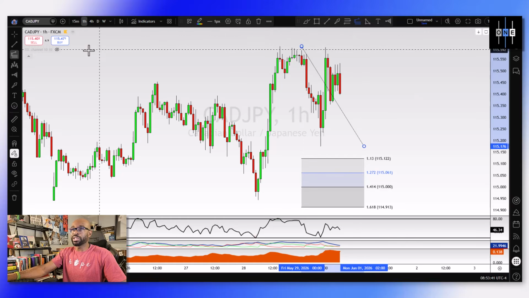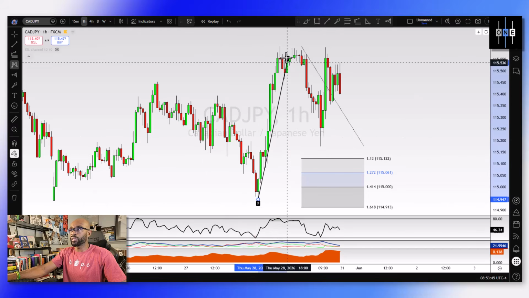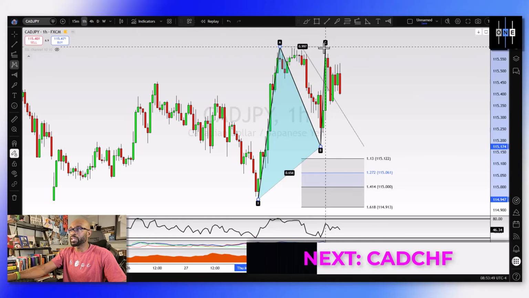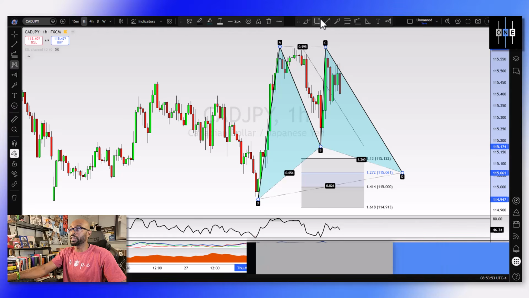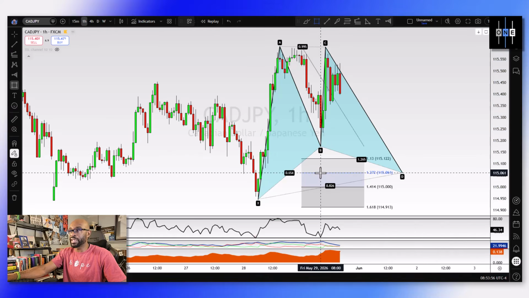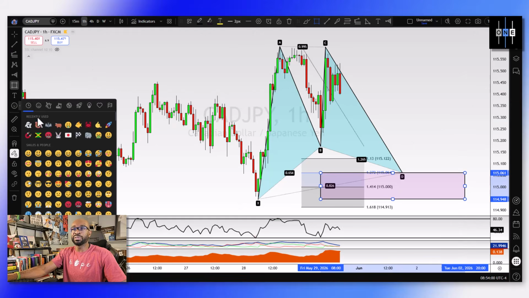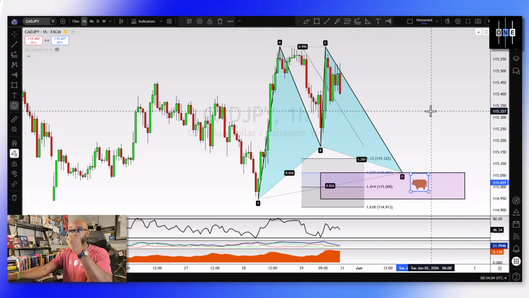This is going to be a potential Gartley pattern looking something like this. Swing low to swing high, X to A, retracement right here, A to B, failed extension, B to C. A move down to our 127 right there is going to be our D completion. Again, for that zone going from our 127 to the low of our X leg. That is going to be a potential bullish Gartley, so a buying opportunity there.